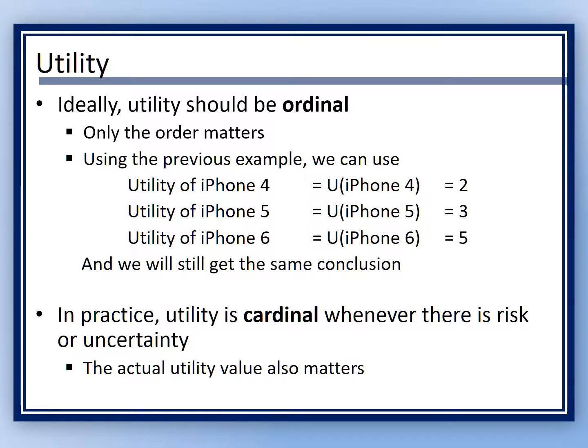So in reality, when you see the actual mathematics of utility in economics these days, the number would imply a ratio. iPhone 5 is 50% better than iPhone 4, and iPhone 6 would be 66% better than iPhone 5. That's what it is. But again, as I said, is it really reasonable to ask people to come up with such a number? I think it's actually quite hard. How much more do you like milk over orange juice? What am I supposed to tell you? Like 30% more? What does that mean? It's very hard to understand.